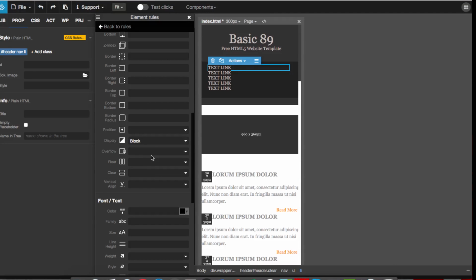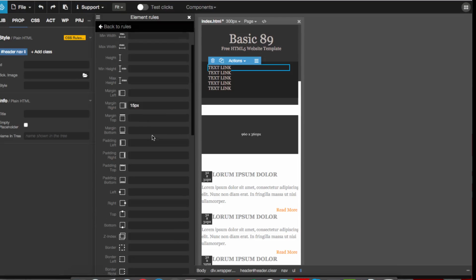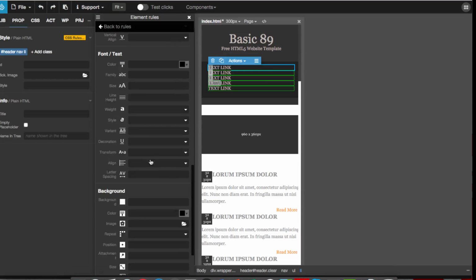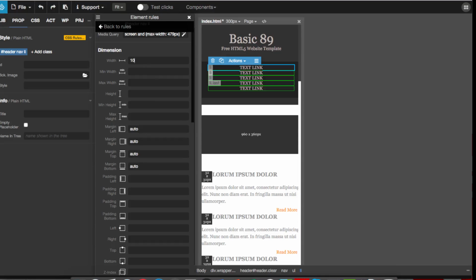rather than inline, and then I will give it margin-right. There is no need of margin-right, and there is no margin auto. Let me give it margin auto. If I give it auto, let me give it text-align center and width 100%.